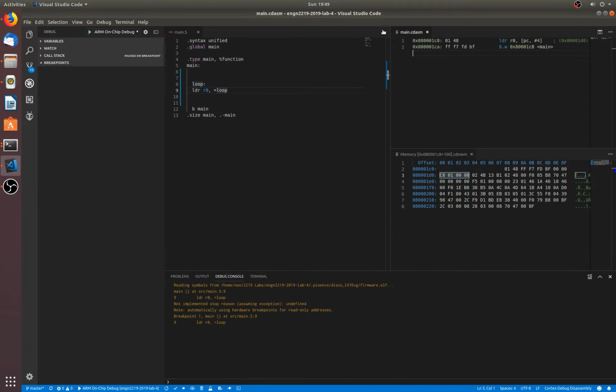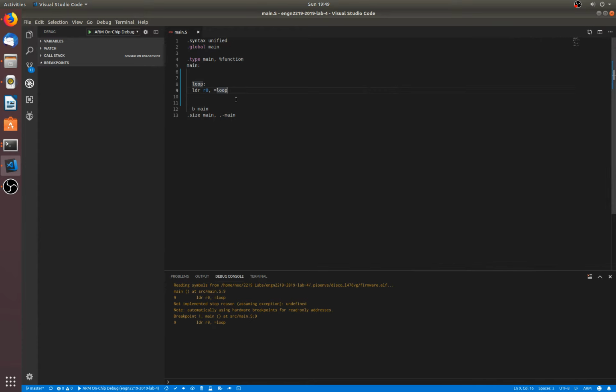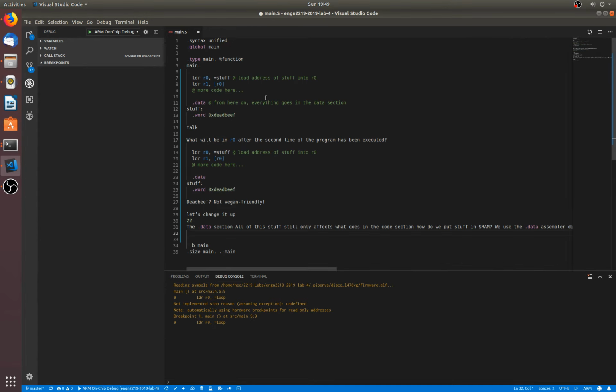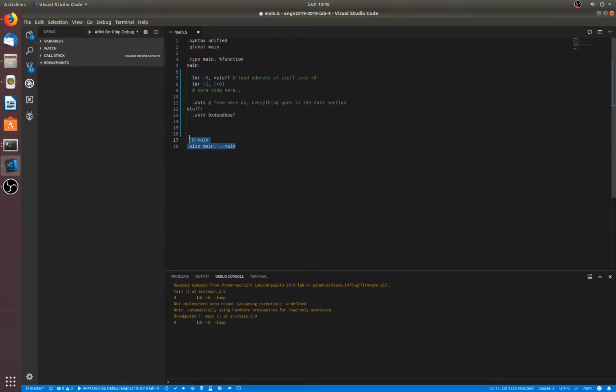Okay, so we'll close all our windows and punch this in. Oh geez, I got a lot of extra stuff. On a quick aside here, your .size main line will always need to be before any .data lines. This is a fairly common problem in Lab 4 or Lab 5. So yeah, just make sure when you put .data, you put it after your .size main.